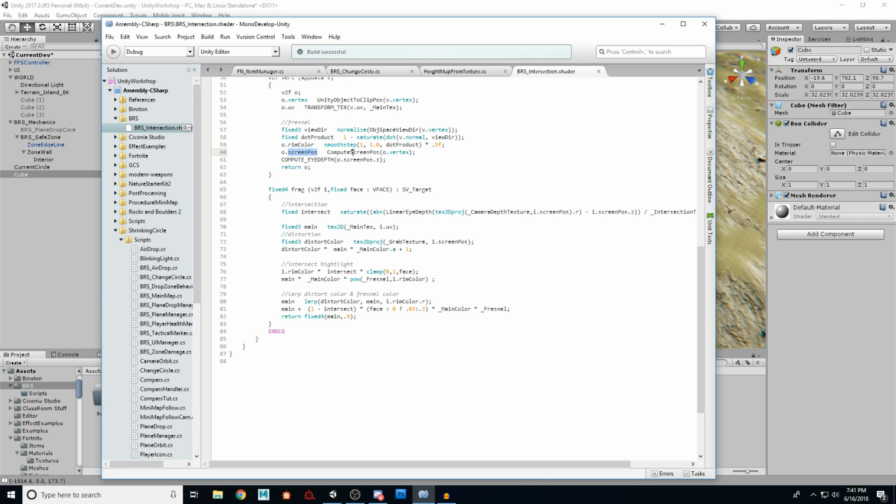Then our screen position is just get our screen position and put it into this vertex. And now the COMPUTE_EYEDEPTH, this is a little confusing to me too, but it's using the screen position to compute kind of how the camera is currently looking at something. And then we're going to return all that value that we've put into the O. So O.rimColor, O.screen. We're going to push that out.